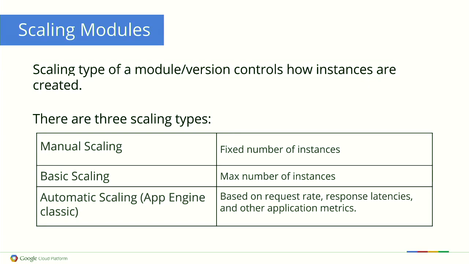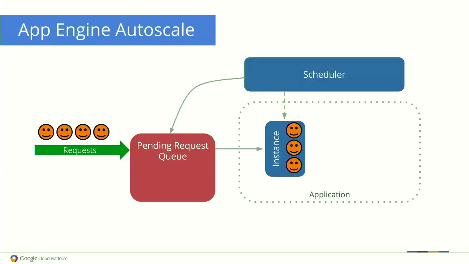But yeah. So scaling for success or something like that. So modules, we looked at modules earlier, they have 3 options when it comes to scaling. The classic auto-scaling option, which is basically based on a very, very complicated algorithm that we have. And basic scaling and manual scaling. So basic scaling basically says, this is the maximum number of instances. We'll just use a very, very crude way of scaling within that boundary. The manual scaling effectively allows you to add instances yourself. So you'll go and add an instance manually to make it scale. Obviously, that's not particularly responsive.